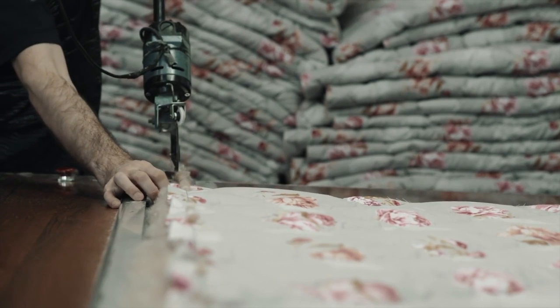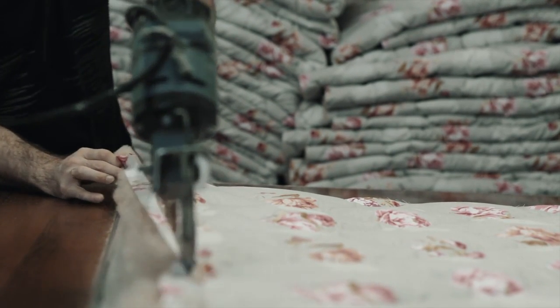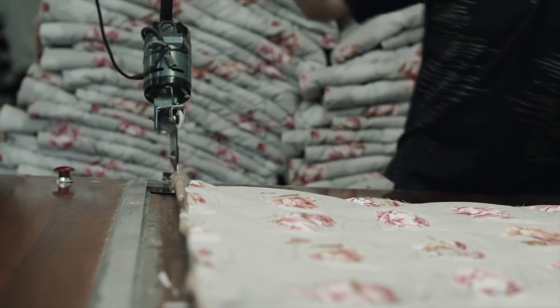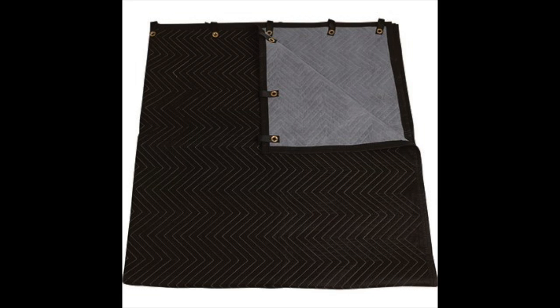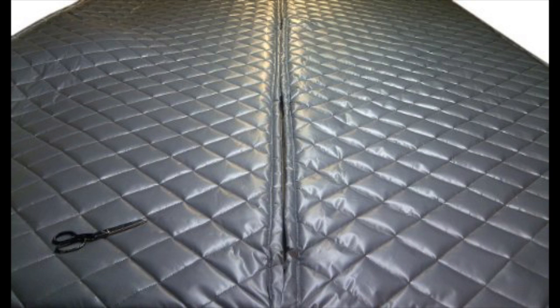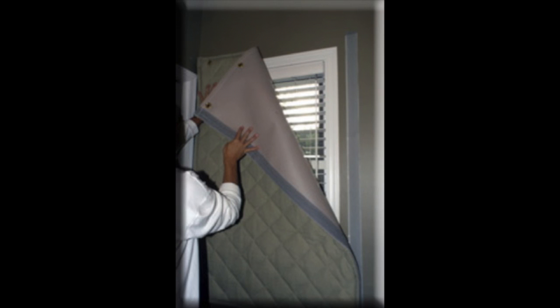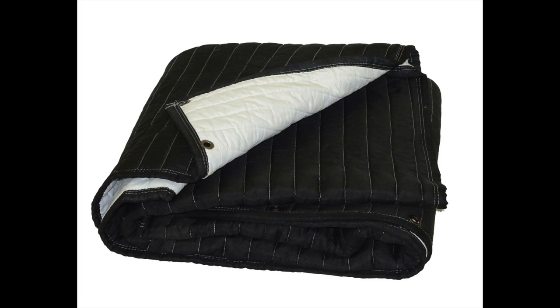The first sound absorbing material you could use are soundproof blankets. You might be wondering what exactly would someone use a soundproof blanket for and why? Well, the answer to this one is simple. The use of a soundproof blanket is to help block and absorb sound. You can pretty much use them for everything you can imagine within soundproofing a room. Soundproof blankets have many uses and styles depending on how you're going to incorporate them inside the room you're trying to soundproof. You might want to use the blanket to help block street noise or noisy neighbors by hanging them over the window.